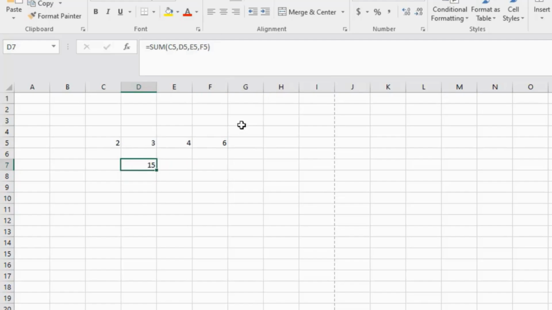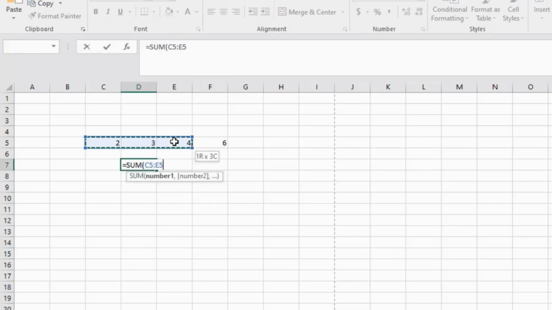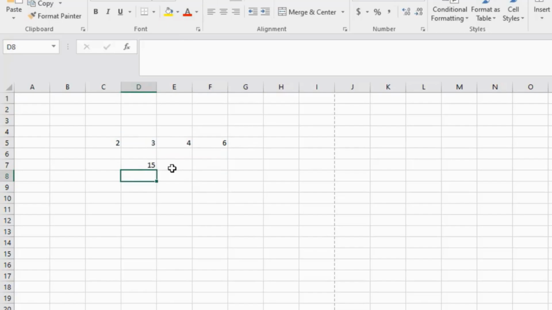But see now, if I had 100 numbers and I had to start adding these numbers one by one, it will still be a very long process. So there's an even faster way to get this done. When I use the sum function, and then I just come and click here and drag the range that I want. So I want to see C5, some number between C5 and F5, and then I close that bracket, click OK, and I have 15. So you see that doing some of these calculations in Excel is very, very fast, and it helps us to do some of these computations in a quick and easy way.